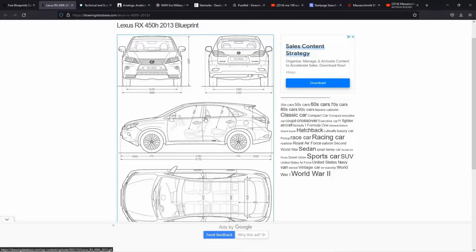So for example, let's say this wasn't a particularly good drawing. When you were modeling, you might find out that this A column looked good from the side, but doesn't quite line up in the top view, or maybe this hood line looks good from the side, but doesn't quite match up with the front. It really depends on how the drawings were made.